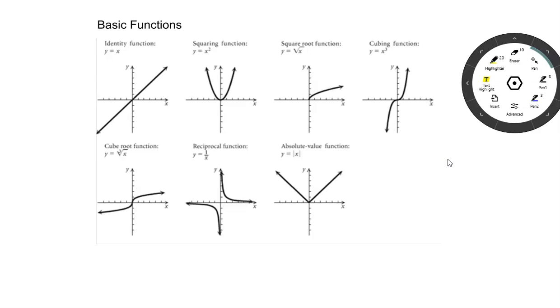The first one is the line, and this is a basic line, y equals x. If you remember, in chapter 1 we spent a lot of time with lines, and if you think of this as being slope-intercept form, y equals mx plus b, the equation y equals x means that the slope is 1, so the rise over run, you go up 1, to the right 1. If you start at the origin, go up 1 over 1, you see all of these points just fall right on that line. And the y-intercept is 0 because there is no b here. It's just y equals x. The plus b is 0, so it goes right through the origin. So this is just your basic line.